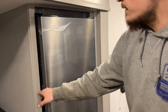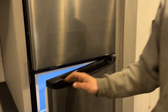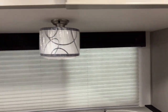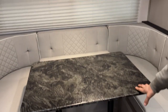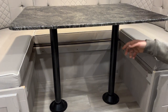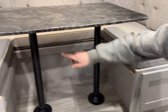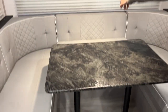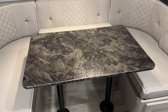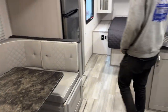Your fridge is full-volt, so as long as you're plugged in with your batteries charged or charging, it runs for you. In the dinette, there's a push-button on the side of the leg. The table is currently set up as a dinette. To convert it to a bed, wiggle the table up and out of its legs, then the legs will wheel out of their bases. The table then sits onto the four ledges. Take the back cushion and filler cushion to fill in the dinette and create your bed. There's storage underneath, and the last item is your smoke detector.